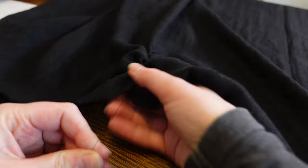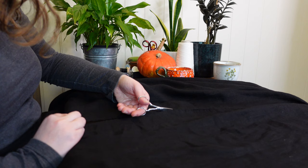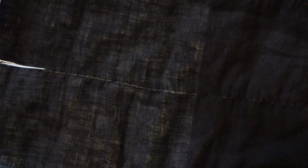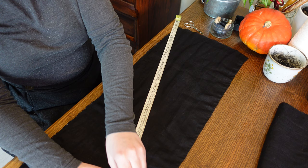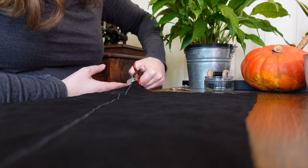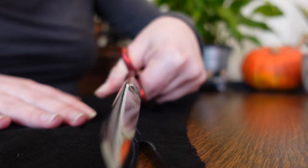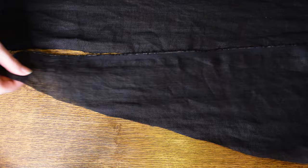Pulling thread is that tedious process by which we pull out a single thread from our fabric, providing us with a marvellously straight line to attempt to follow with our scissors. A background in high contrast to the fabric can help this process immensely. The only pieces not cut by pulling thread are our four gores for glorious swoosh, since triangles don't tend to follow the warp and weft of a fabric. All gores are sewn to each bottom corner of the body, with a bias edge of the gore facing the straight grain edge of the body for limited bias stretch.